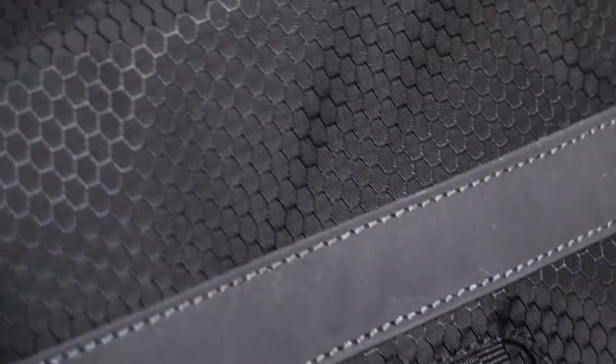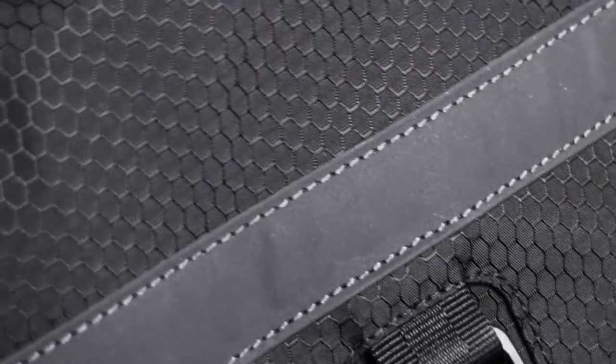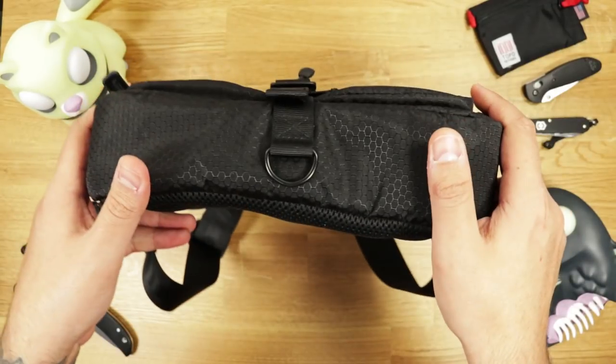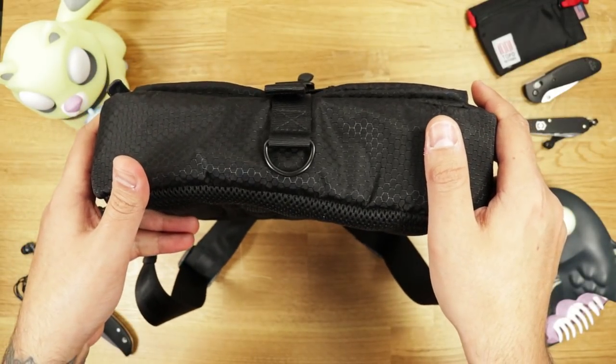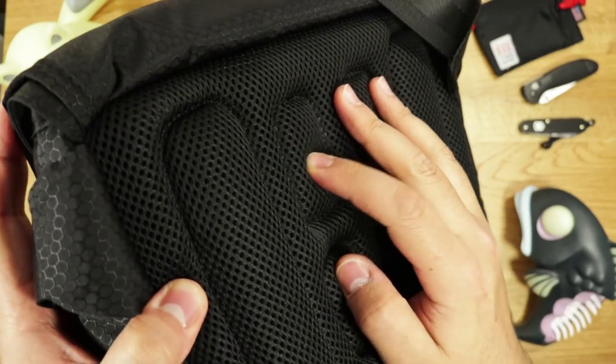This helps make you more visible in the dark to cars, but also — say you're outdoors camping at night and you drop this black bag on the ground — it easily pops against a flashlight. On the left, right, and bottom, we have D-rings for all types of attachments. On the back, we have very comfortable air mesh cushioning.